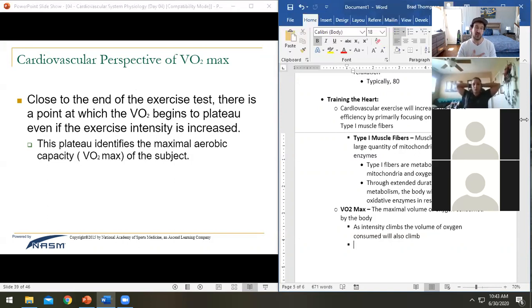So the chest strap ones are definitely more accurate. But the wrist strap ones are good for other purposes. Like if you're at low intensity, I like the wrist ones. They're way more convenient. But yeah, if you were using a VO2 test, you would definitely want to use the chest strap ones.